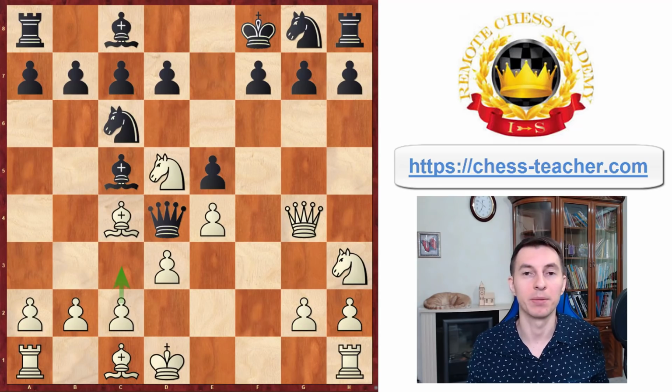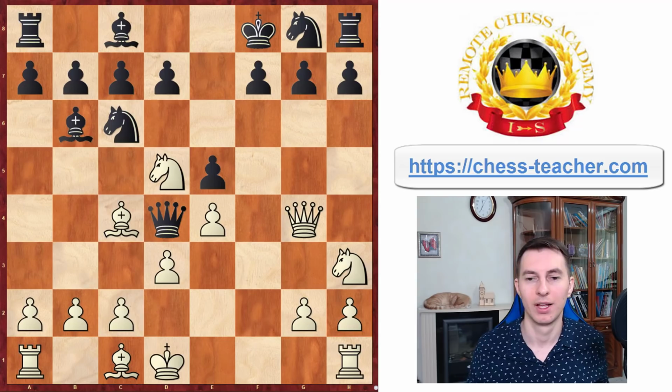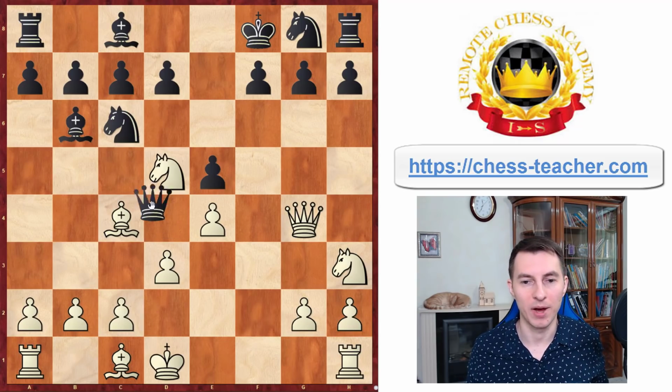Let me show you one game here, which is really beautiful and illustrates a couple of ideas. Of course, Black may play something else, but their position is pretty bad here anyway. So in the game, Black played here bishop to b6. So Black tries to provide this escape path for the queen.